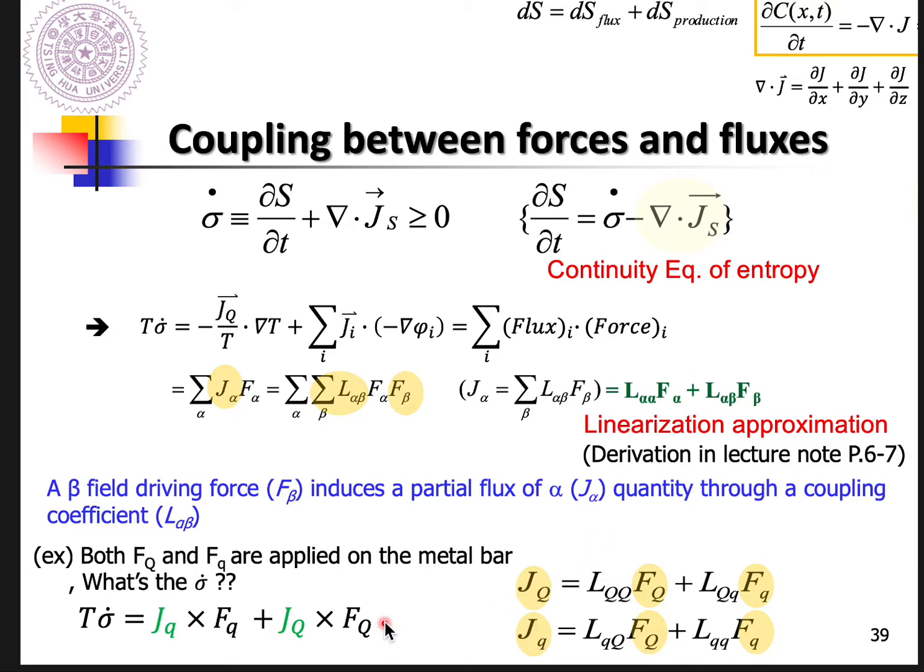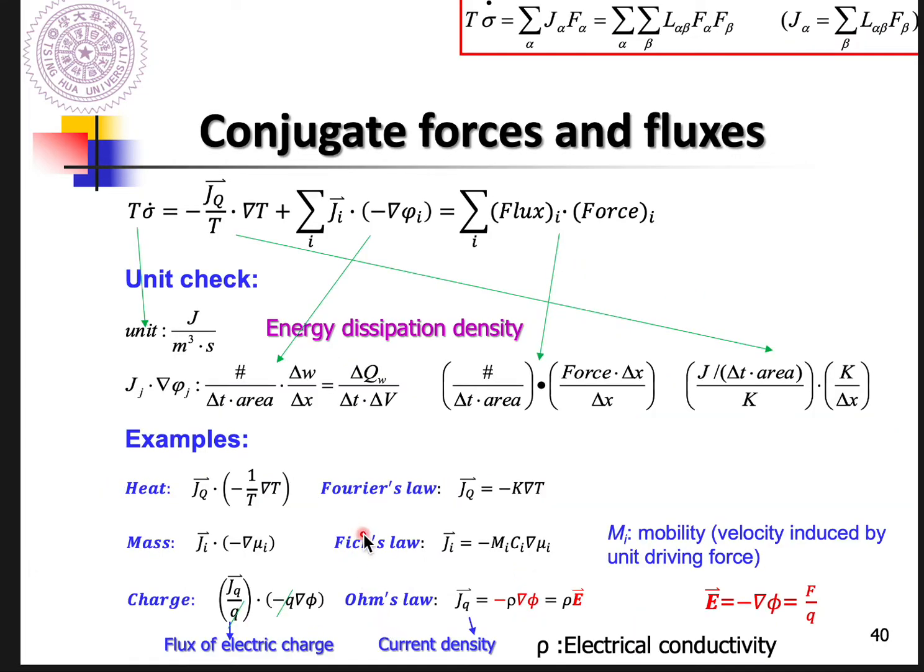So it depends on how many driving forces are being applied on this system. Okay, so you can calculate the entropy production rate. And in this slide, we actually just show you whether there are any ways to help us measure the heat flux, atomic flux, and the current density.